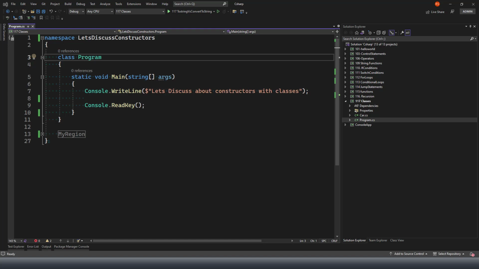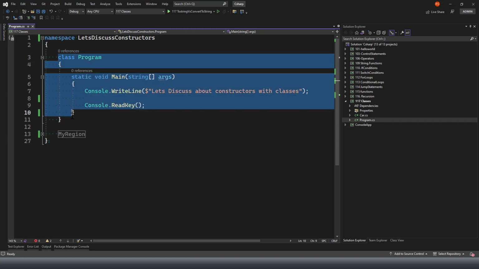Now, we will discuss an important concept of the class, which is a constructor, because without having an understanding of the constructor, it's going to be really difficult for you to make efficient use of classes. So here is my console application example where we have a namespace, and a default program class, which is used by the console program itself to run my console application, and this is the main method inside that. So there are no changes at all.